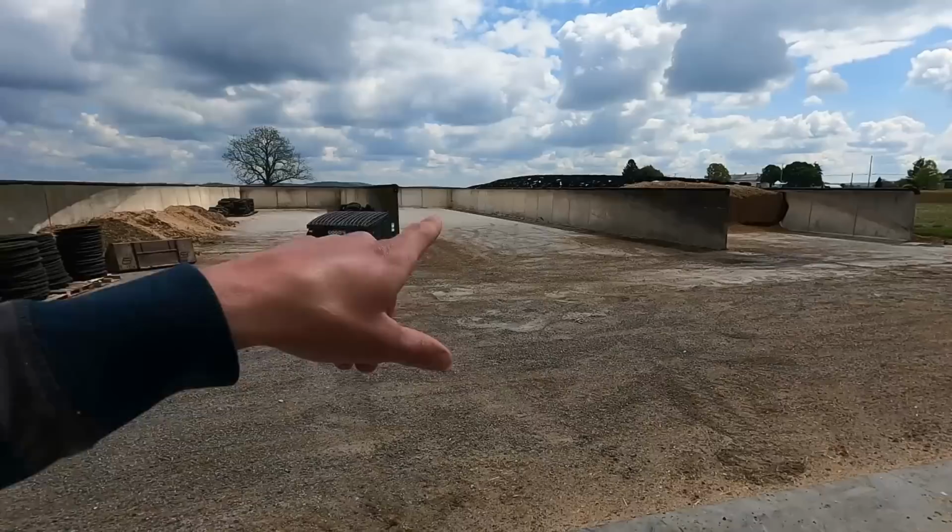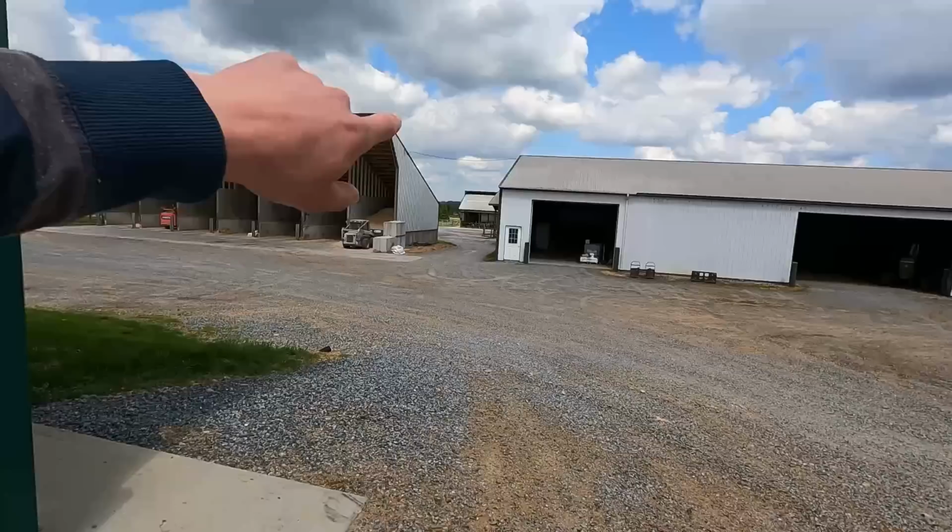We're not ready to commit to doing that this summer, so we better make some ag bags this year again. We're planning to stick one ag bag down the center bunker. Got room for it there. We'll feed it out this summer, and then we'll put a couple more down where we did last year.